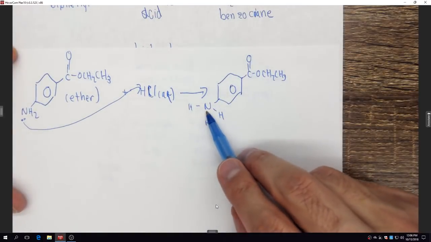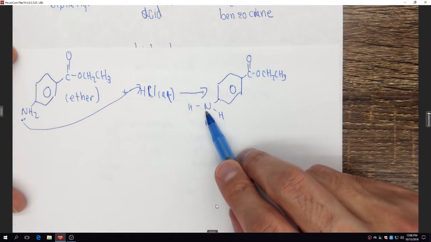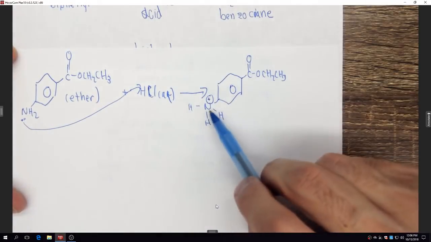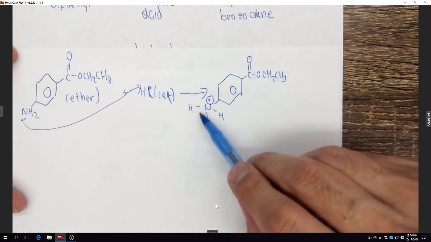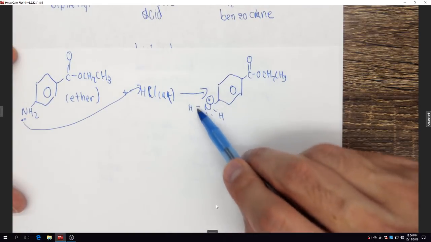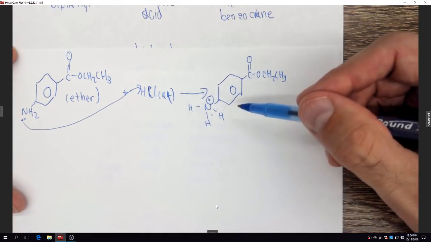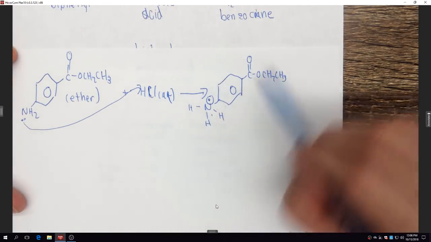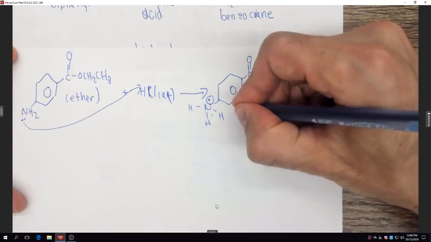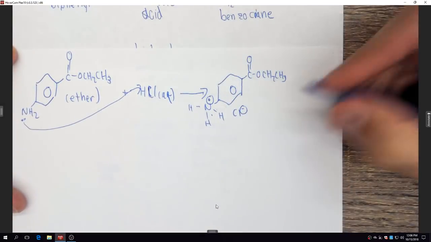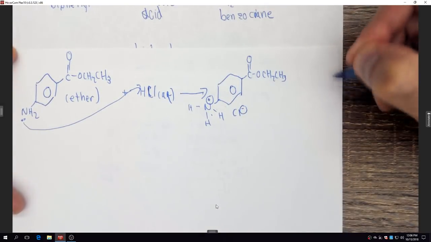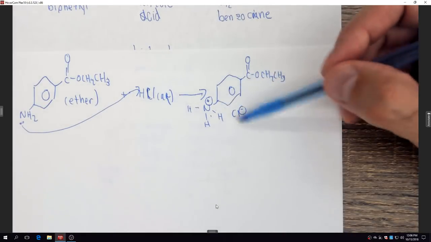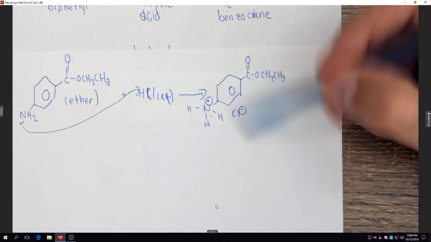What's the charge on this? Plus. That's positively charged, right? Nitrogen wants to have 5 electrons and it only has 1, 2, 3, 4. Remember, count the bonds as 1, count the lone pairs as 2 for a lone pair. So there's a plus charge here. Now there's 2 ways of writing this. You can either write the Cl minus next to it somewhere, or you could write plus Cl minus. Either way. Okay? So this is now an ionic compound.